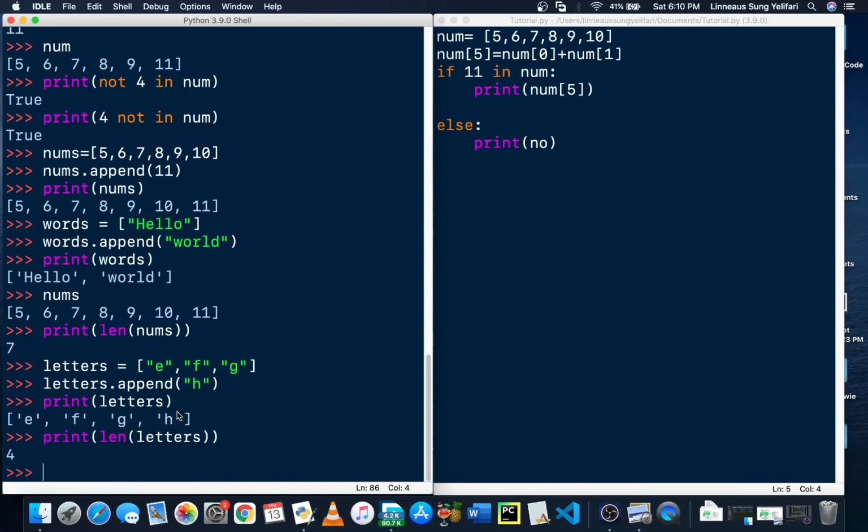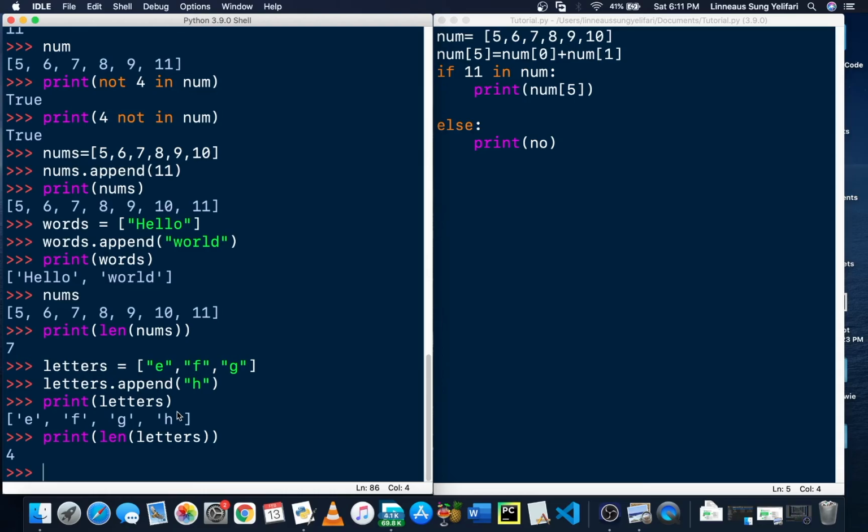Okay, so next let's look at the insert method. So unlike the append method, they are kind of similar, but with the insert method, it takes 2 arguments. It first of all takes the index of the item in the list, and the second argument is what you want to insert.